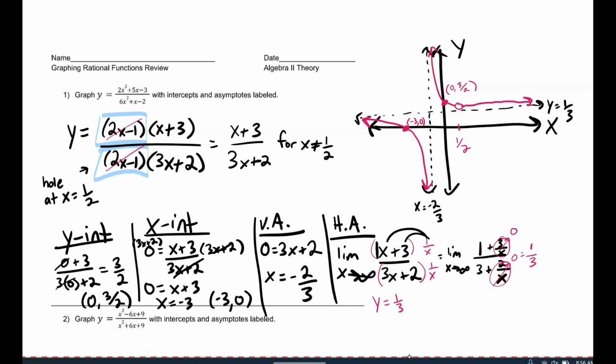If I wanted to figure out what the y value of that coordinate is, what I would have to do is go to my reduced rational function here, and substitute in 1/2 for x, and then whatever that output would be, that's the y value where that hole occurs. I'm not going to simplify that here, but just know that's how I would find where that value occurs.